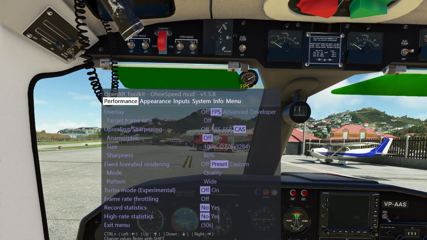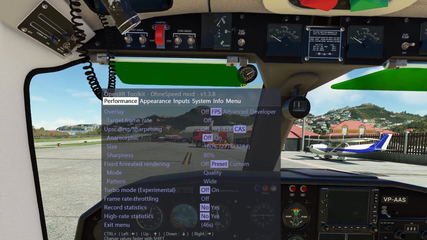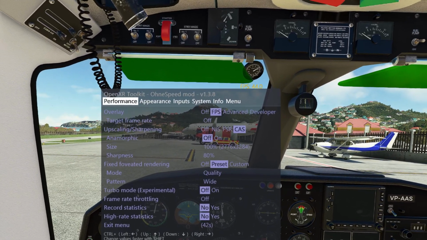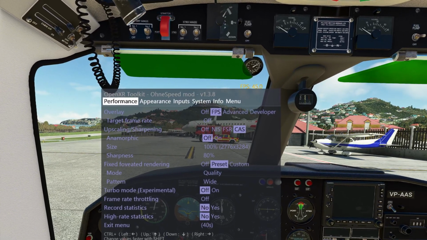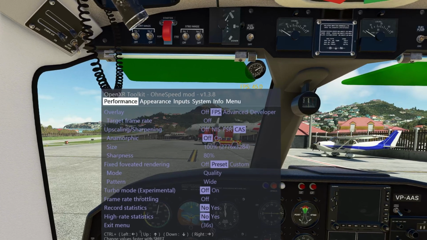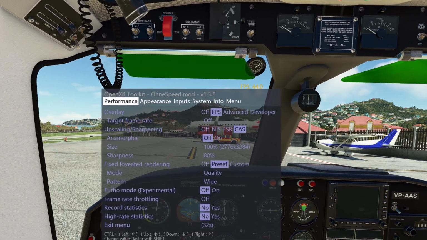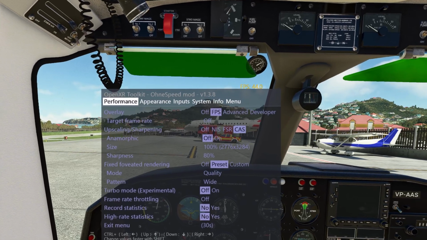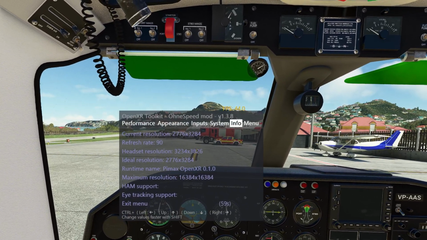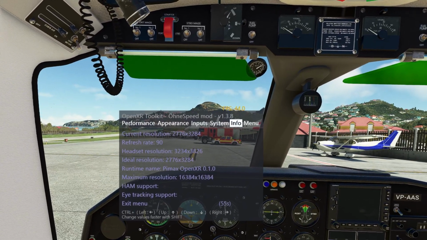All right, now once we load into the sim, you open up the OpenXR Toolkit. The stock keyboard shortcut is Control F2. I would recommend changing that to something that you can feel relatively easily. But once you open up the OpenXR Toolkit, you'll see at the top we've got the Ohne Speed Mod version 1.3.8. Now come over here to the info page and you'll see headset resolution.